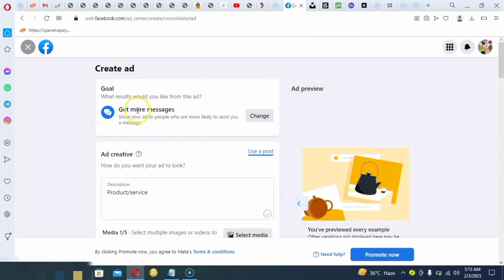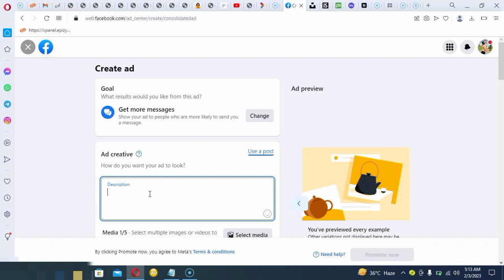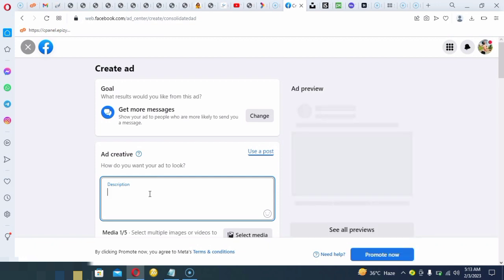Once that is saved, get message, then here is the description. You can write whatever you want to write about the ad. You can write it here. So I'm just going to write something, just a brief thing.